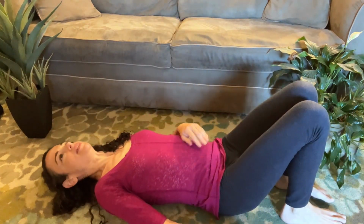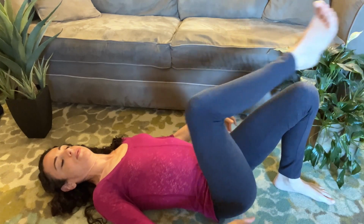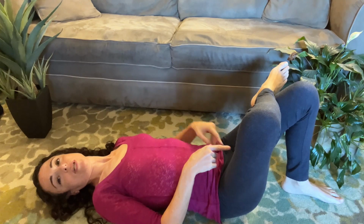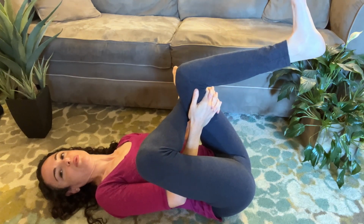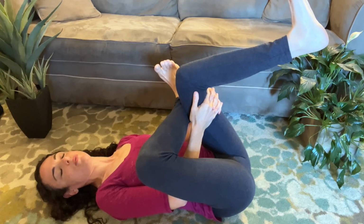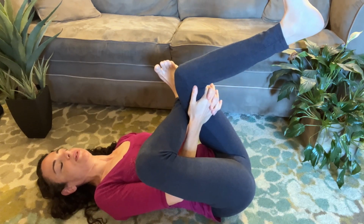And when your hips are nice and loose, come lie down with me. And again, we're going to do that figure 4 as a stretch, and of course, only if it feels okay. So you can do this, crossing one leg over. If it feels okay and you feel a nice stretch, just hang out there. If you would like more stretch or you're not really feeling anything here, you can grasp behind the thigh and gently pull the knee towards you. This stretches your piriformis muscle. Flex your feet because that will protect the knees, and just breathe into that wonderful stretch. You should feel a stretch in the hip over here. Again, if it's causing symptoms, come out of it right away.